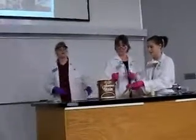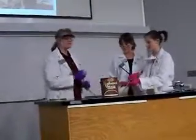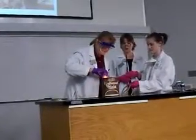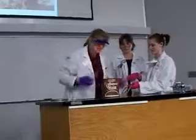Now you can see, if you squeeze a little gently, you get that cloud of dust, but you've got to really disperse it to see it. There we go. It's going to be a little dispersion.